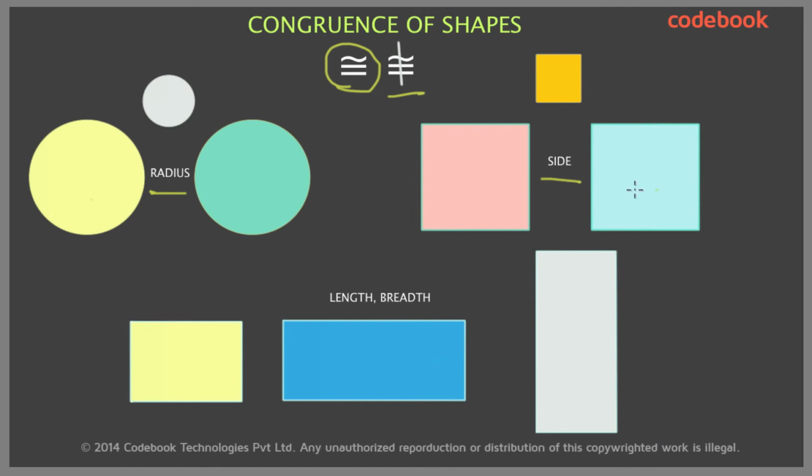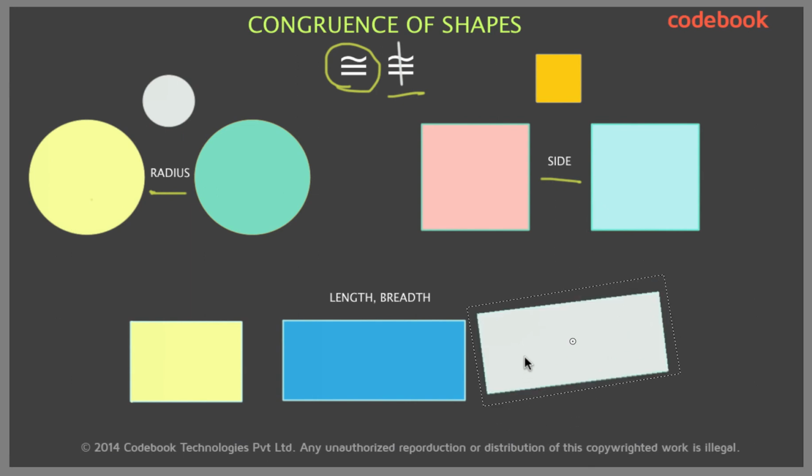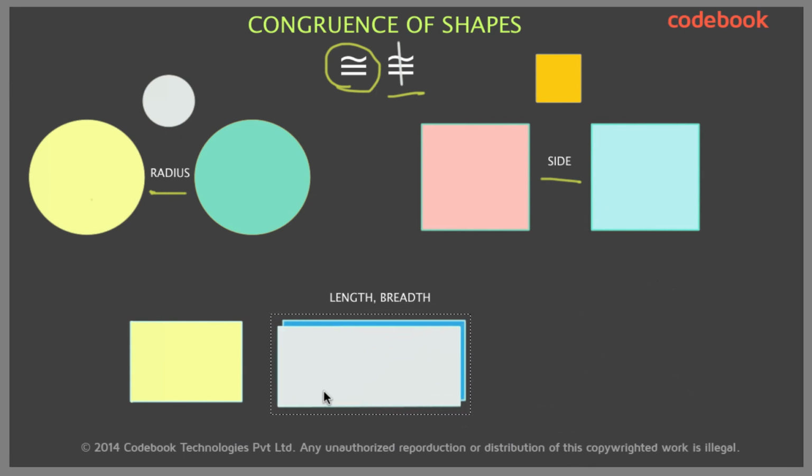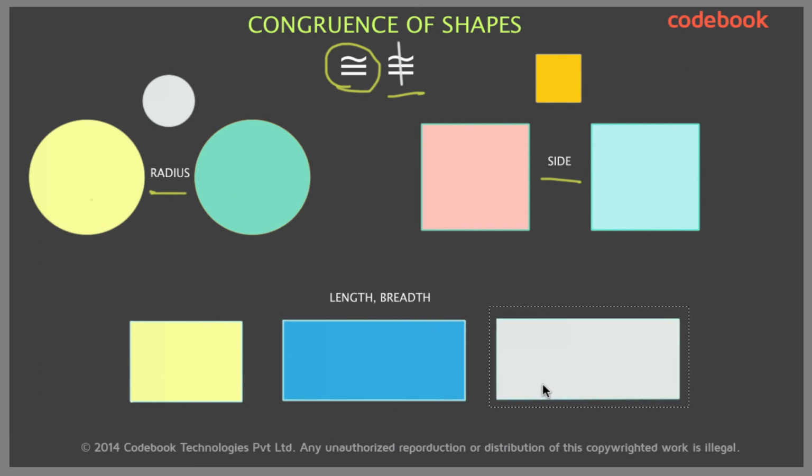But as I mentioned earlier, in order to verify if a shape is congruent or not, you sometimes have to rotate the shape and see if it overlaps the other shape exactly. So let's try to do that. So I'm selecting this shape over here. Then I'll try to rotate it in such a way that it's somewhat similar to the other rectangle, and then I'll try to overlap it and figure out if they are the same. And as you observe, the second rectangle overlaps the first rectangle exactly. So by just doing one rotation, I was able to conclude that these two rectangles are congruent.